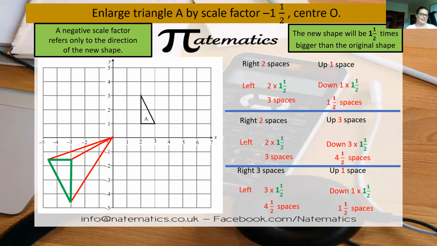Now it kind of looks like it's reflected, but it is an enlargement, because the shape is bigger, you can see that it has been enlarged. So just to recap, a negative scale factor with enlargement means it goes in the opposite direction. So with a normal enlargement, with a positive scale factor, it's like a light that shines on the new shape and enlarges it out. It's like a little light, like a shadow. Whereas this one, it's sending it in the opposite direction. So it's almost like a shadow behind you in a sense.